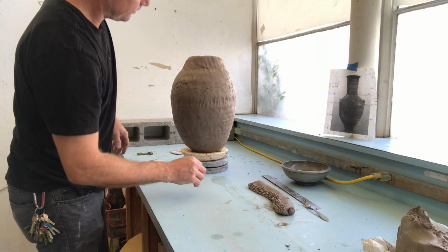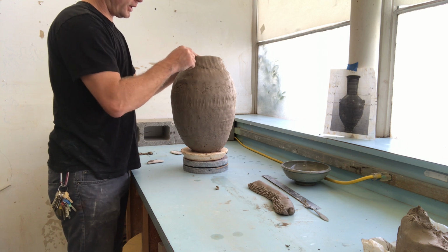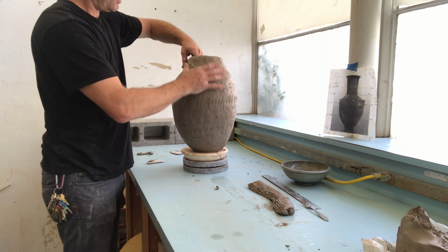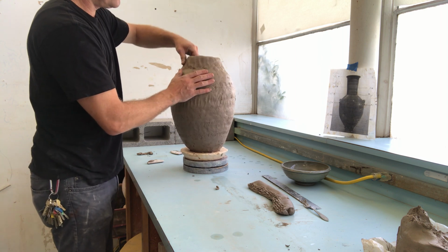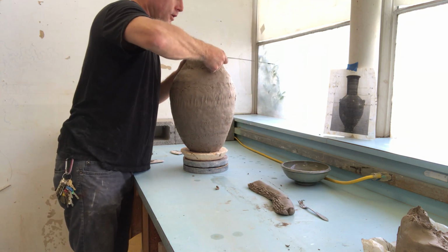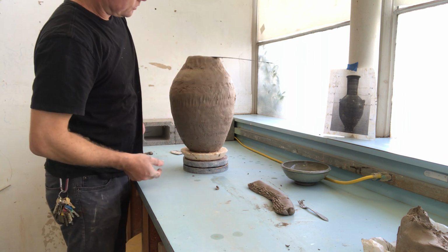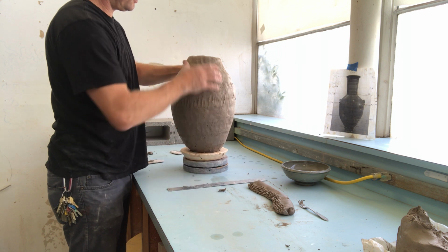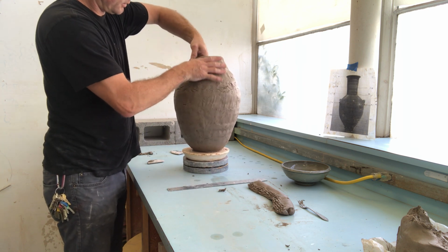Alright, so this has got to go in a little bit, and then from that 4.5 inch diameter it starts moving up. Alright? So, let's see what diameter I have now. I'm at 5 with my outer dimension. So this just has to go in a little bit. And this has to get thin a little.